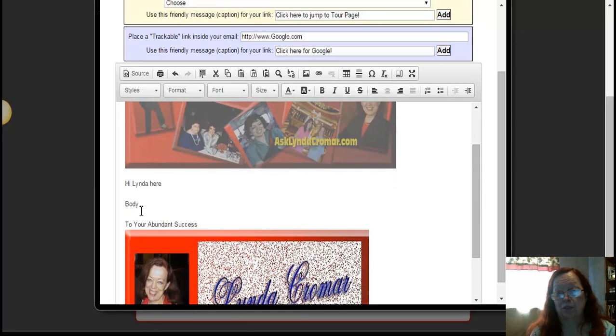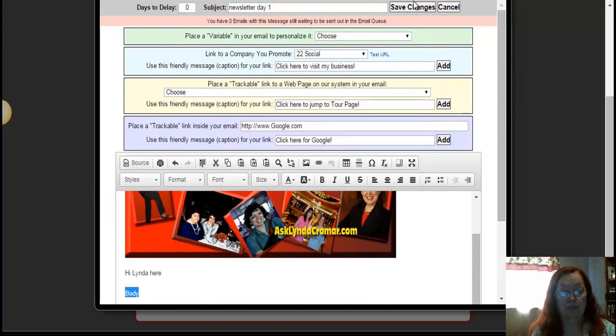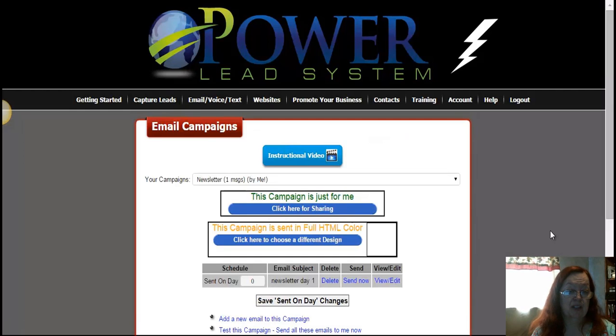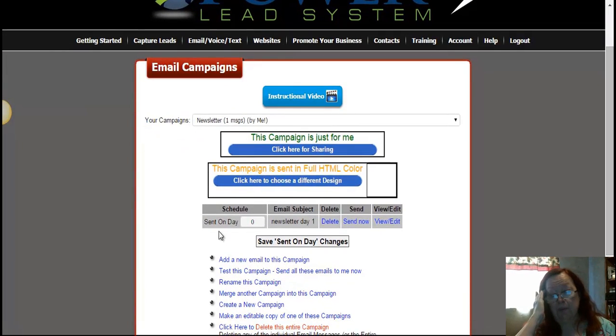So to finish this up, you would just go ahead and write your body of your email, and you'd come up here to the top here, and you would save changes. So now you have a completed email. Now you don't have to pay any attention to this because you're going to come back to this template every day and you're going to change it anyway. So you're not looking to actually worry about what this says. This is just for when you have autoresponders.